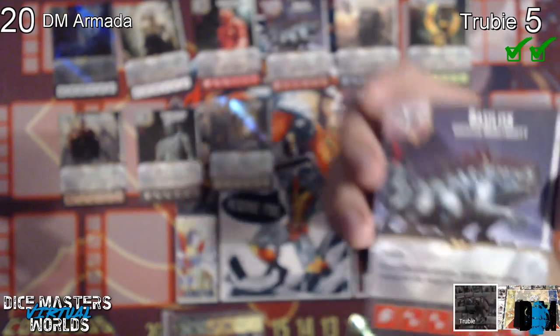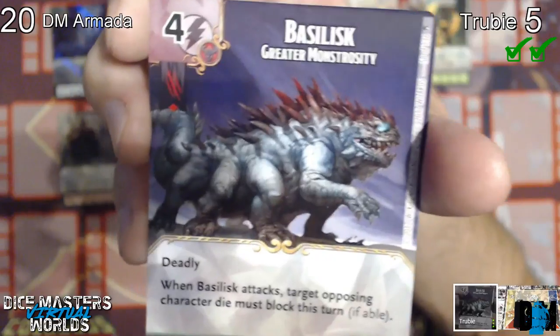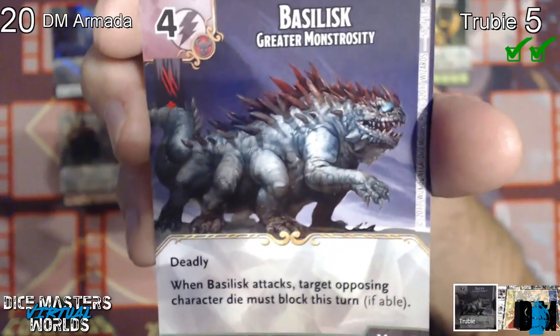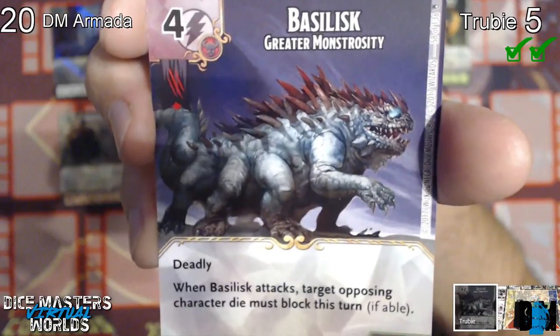I like it. Here's another Basilisk, the uncommon. Yeah, we've moved into our uncommon cards. When he attacks, and do say this for me. How many cards come in this pack?